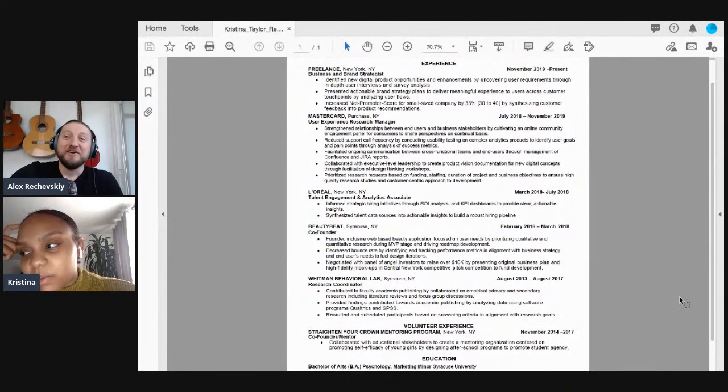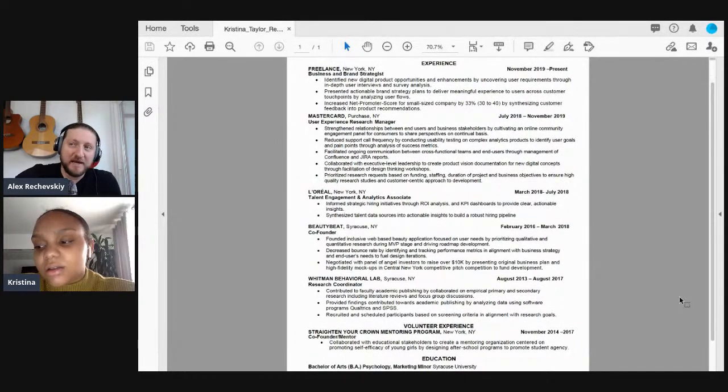Calculate that. So if you still have access to colleagues that worked with you back at MasterCard, for instance, we'll see how much this has to do with other positions as well. But for MasterCard, you could see if they can give you some proxy numbers for that. Because if you reduced the support call frequency, then surely if you know that it was reduced, you should be able to find how much it was reduced by. So follow that logic thread. I know that's not maybe very helpful, but that's kind of how we have to do it.